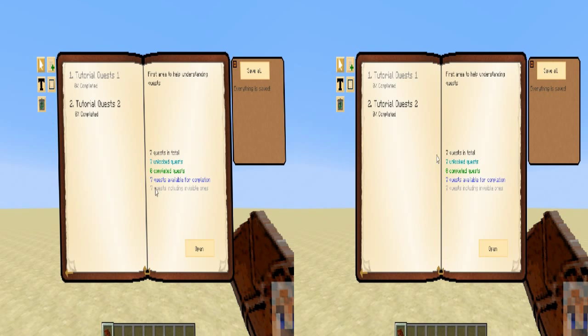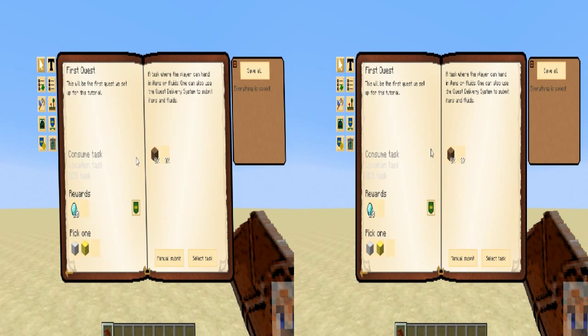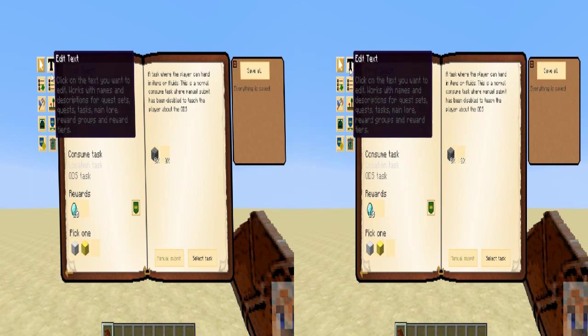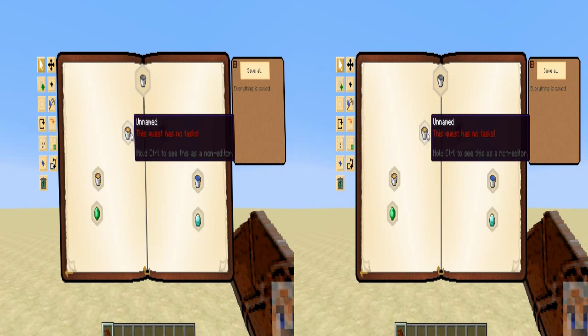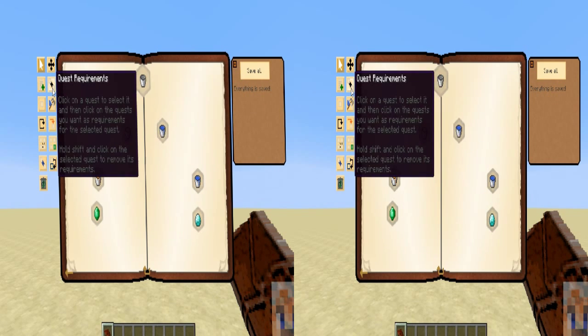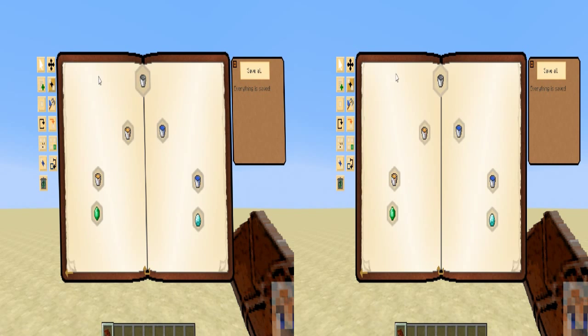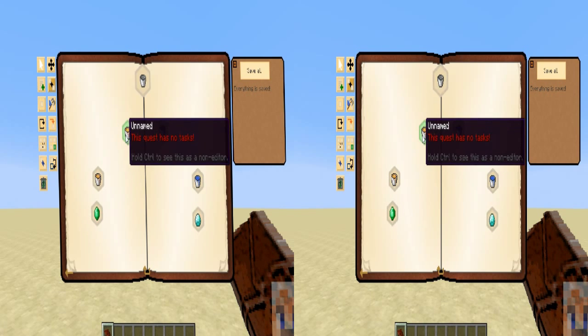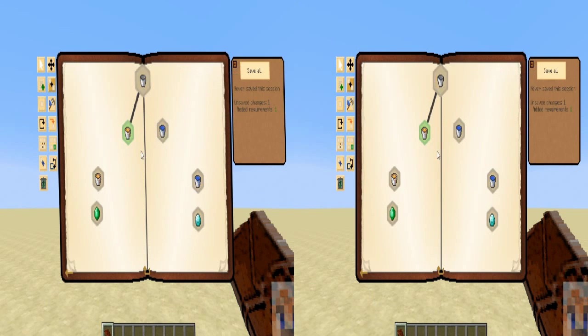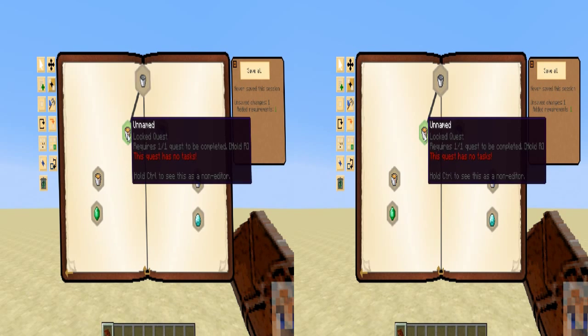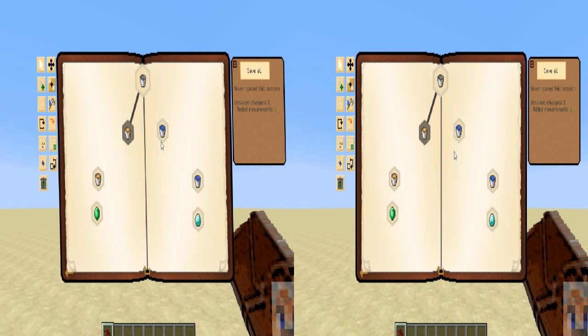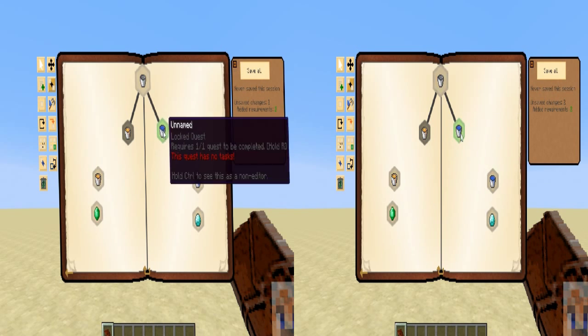In the last episode, we set up this quest and looked at some of the different options and locations. What we're going to do today is set up some dependencies. The most basic of them is quest requirements. When you click on that and click on a quest, it turns green. You click on the quest that this one will require to be completed before it opens. Click it again, and it's no longer active. We'll do the same thing for this one because we have a plan.